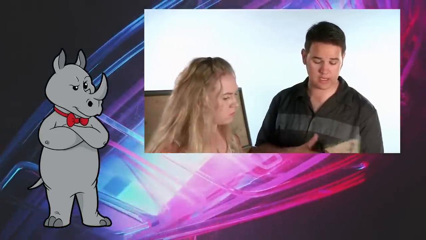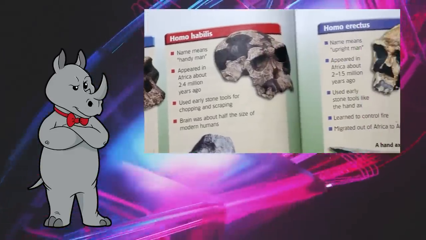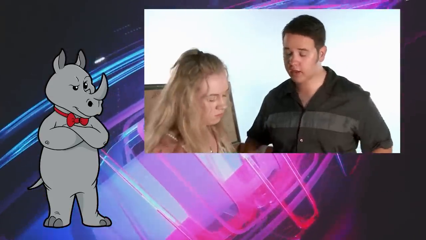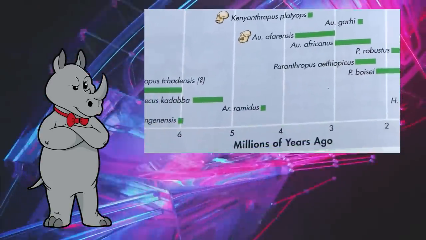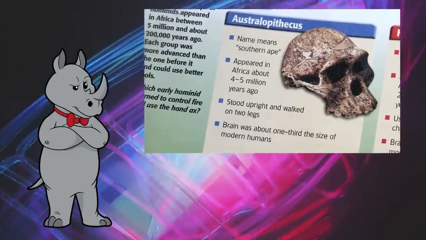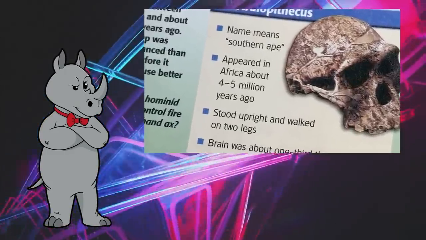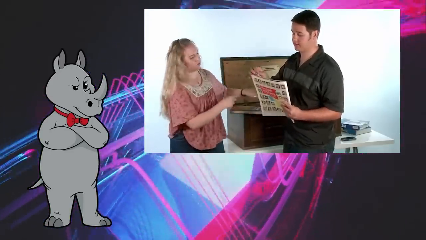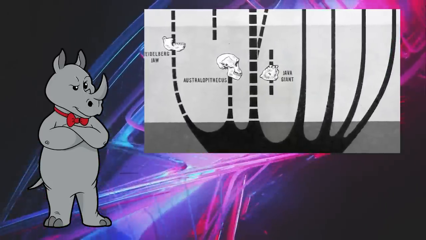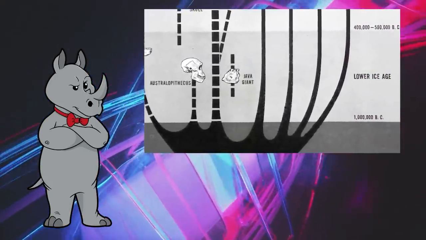I'm way ahead of you. Take a look at my little brother's sixth grade history book. Some of these eight men look familiar. Long lost relatives of yours? No, it's because they're in our book as well. In our book, they say Australopithecus afarensis evolved 3.8 to 3 million years ago. But in the sixth grade book, Australopithecus evolved around 4 to 5 million years ago. Now, look at this. This is an old 1951 Life magazine publication. According to this, Australopithecus lived a million to 500,000 years ago.